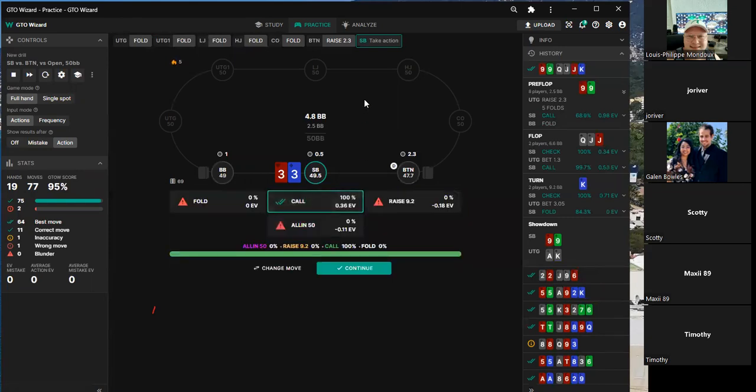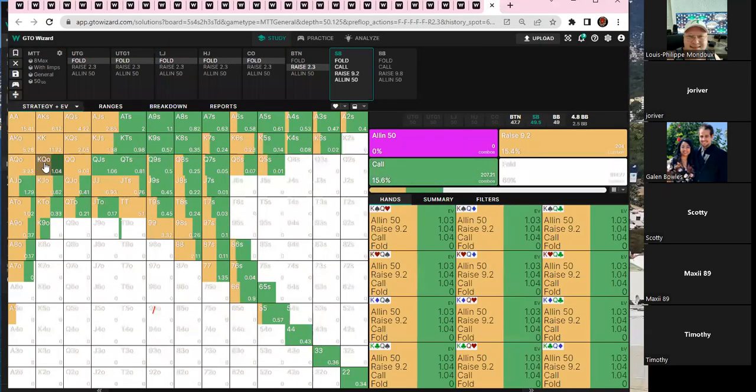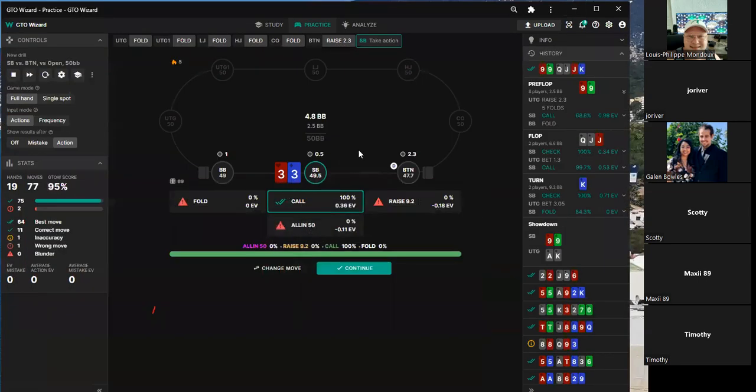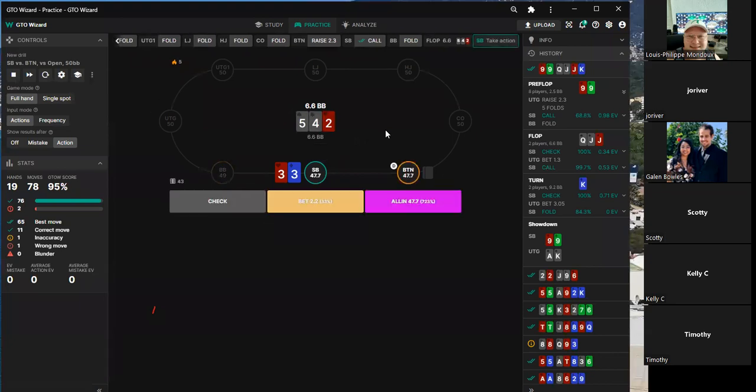Maybe fives. Okay, so do you think we have jamming components of your range here? No, I don't think you jam at 50. I think you need to get down to about 40. No, there's no jams. It's like 35 big blind. Yeah, 40. 40 is not crazy. 35. Yeah. Hey, this doesn't suck.